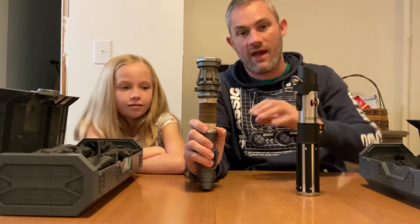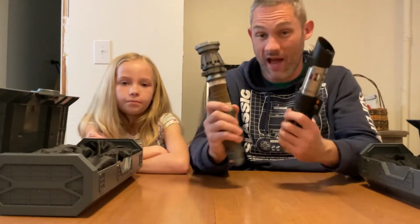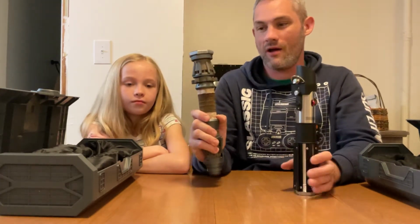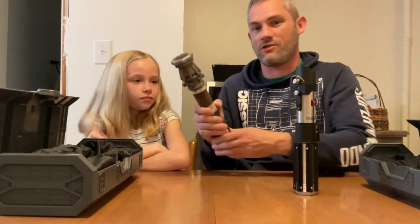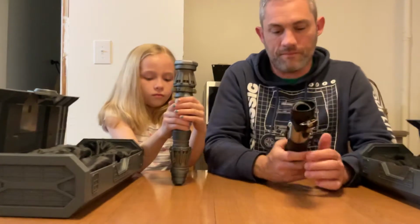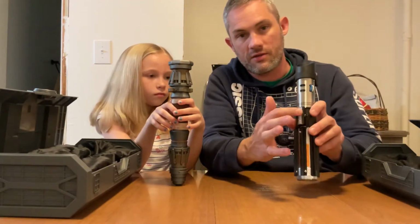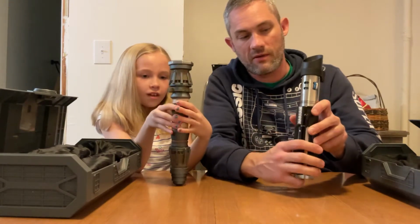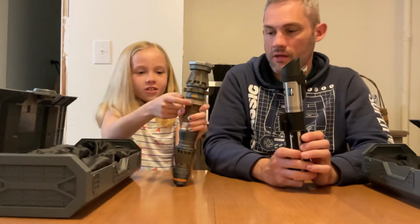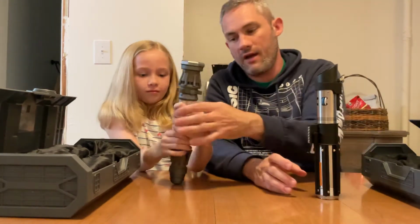We can put them back, and the color is built into the crystal in the blade itself, similar to an actual real lightsaber. So let's show you some of just the features of the lightsaber before we put the blades in and show you how that works. Darth Vader's lightsaber, the turn-on switch is actually this small piece right here. It slides up and down. And then my turn-on switch is right here. You gotta just push it that way. Yeah, it goes left or right.